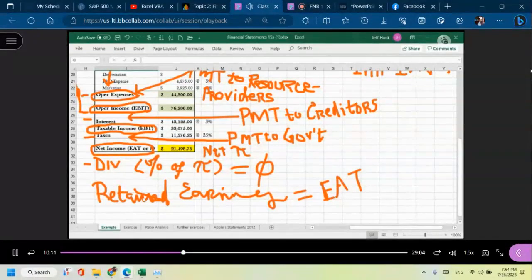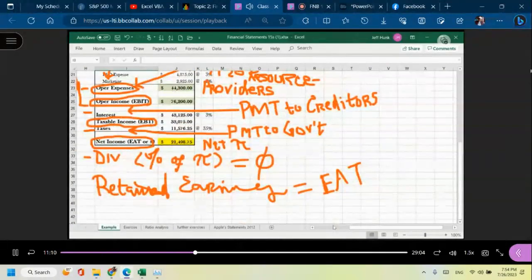So it's not necessarily based on the past quarter's performance. Theoretically, it is supposed to be that way, but in reality they just pay a fixed amount. So suppose they pay out dividend, and this is a positive number, and if you subtract that dividend from net profit, then it's called retained earnings. Now, suppose they don't pay out dividends. If the dividend is 0, then the entire EAT, earnings after taxes, is the retained earnings. Make sense?